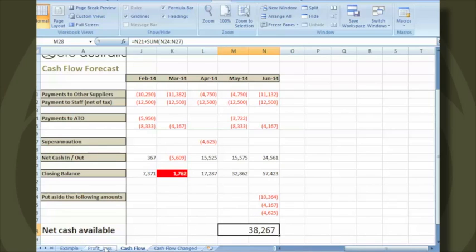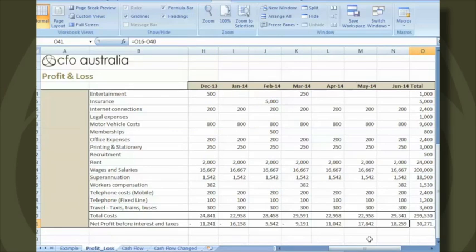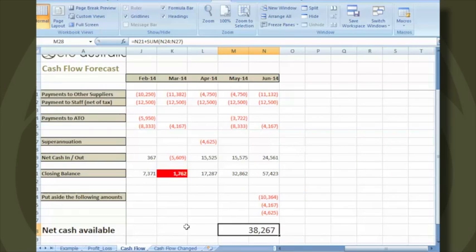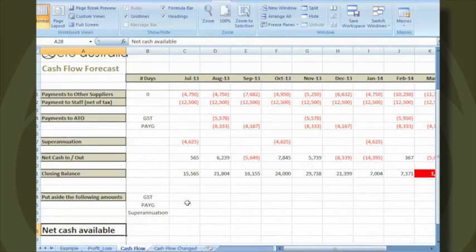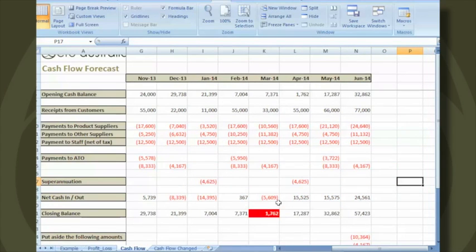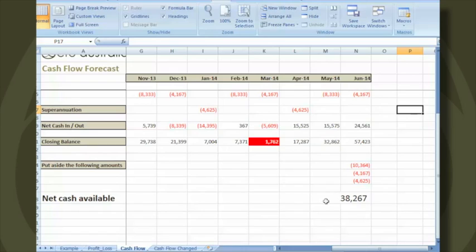So again, going back to the question before, why is that number different from the P&L? This 30,271, there's two reasons. Firstly is you obviously started with 15,000 in the bank. That 15,000 had to go towards various liabilities, which obviously reduced the amount available, but it's obviously still not zero. As we roll forward, that opening balance rolled forward into that account, into that closing balance there.